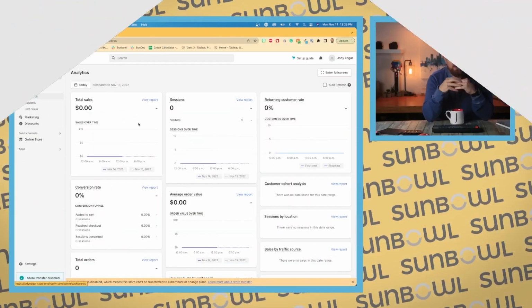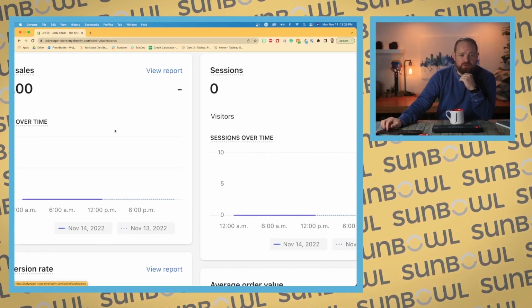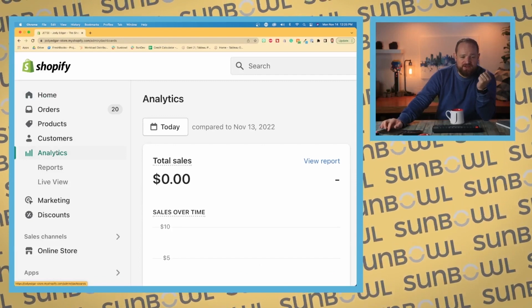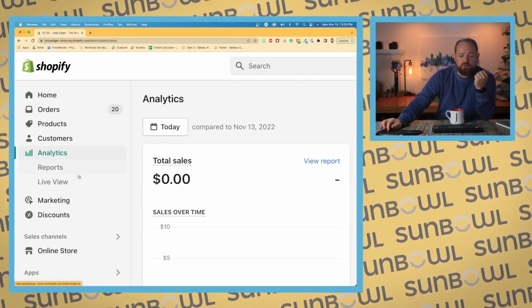Shopify does an excellent job providing you with the information that you need to know to make good decisions on what to do next from a marketing point of view. And they do this through their analytics dashboard. So let's have a look at what we're doing. On the analytics dashboard, you get to analytics by clicking on analytics in the navigation on the left-hand side, and then you have two settings underneath it. You have reports and live view.